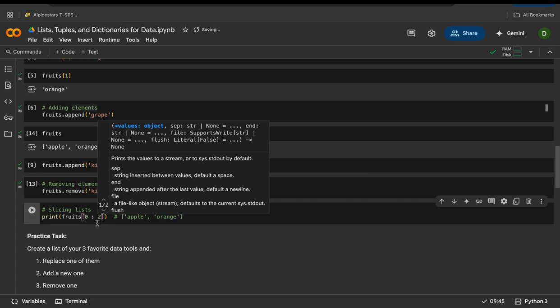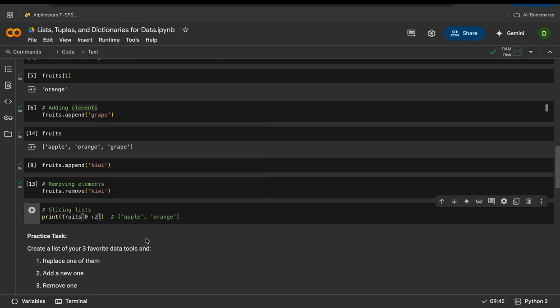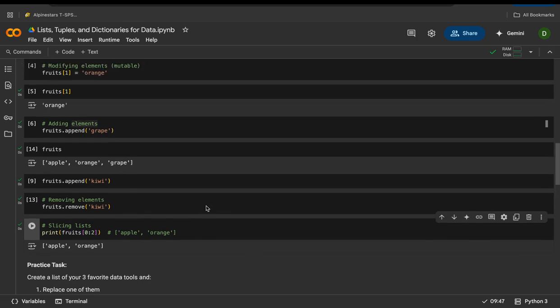Okay, so we'll have a starting element to be the element with the index of 0, and the ending element to be the element with the index of 2. Let's run this. And we have apple and orange.